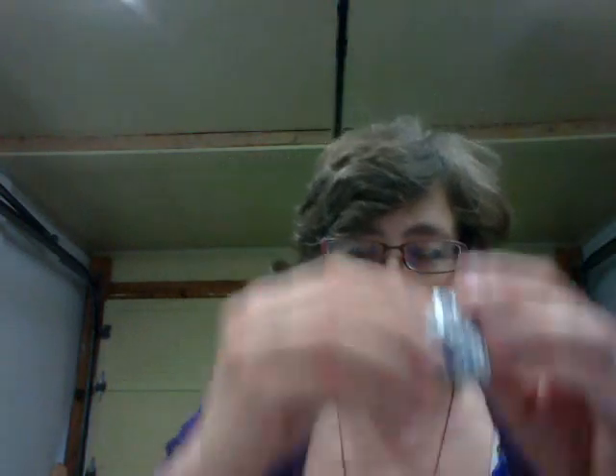Looking at my swan right now, I've got a big dip in here that I don't want. So I'm going to put some foil there — I'll tear off a little bit, just a smaller piece since it's a small spot. I'm going to lightly scratch it up and stick it where I need to fill in that gap on the body of my swan, then tape it in place.